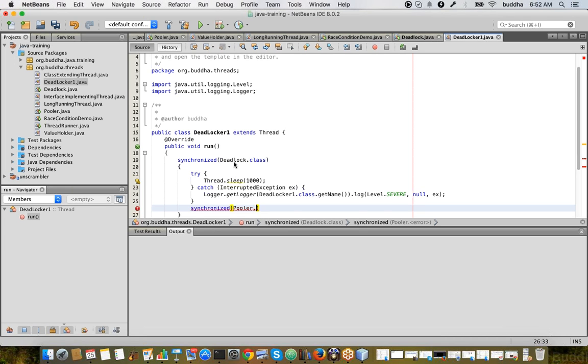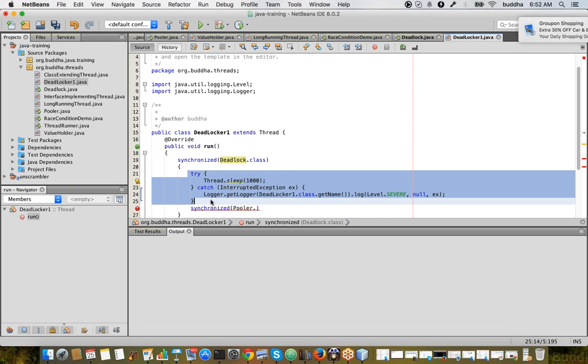Synchronized on Deadlock.class. So we are locking. We can lock anything, as I was telling: a DB connection, a file, say a file object or input stream or anything. Once we have acquired the lock, to replicate the real-world scenario it is doing some operation for some time.